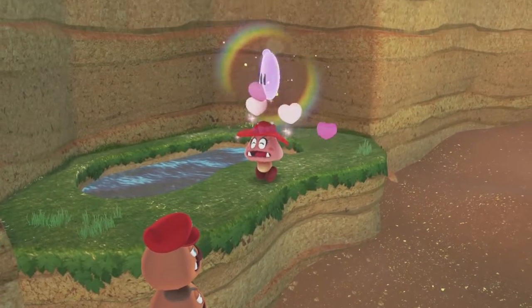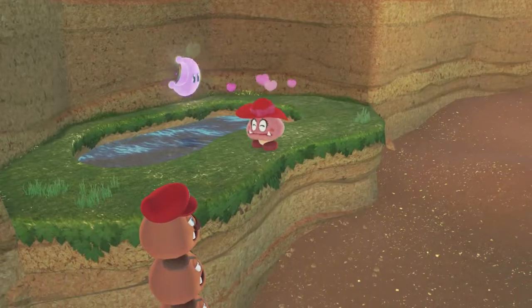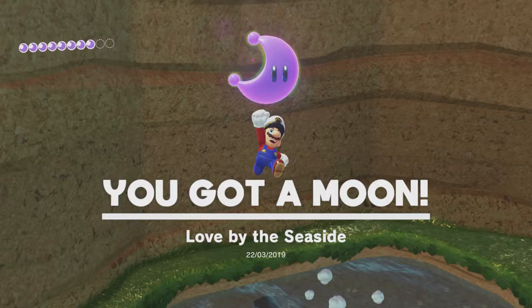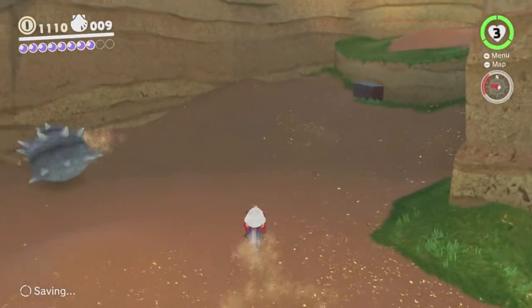Hey, Goombette. And yeah, she just falls in love instantly and gives you a moon. I assume it's because she saw Cappy, who is a cute girl. And she's scared off when she sees Mario's mustache.